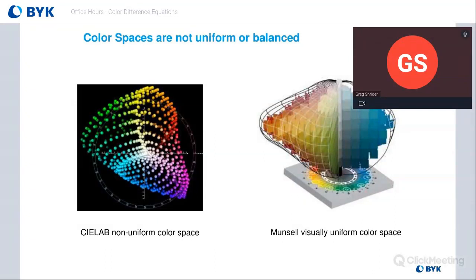On the right, we have an image of the Munsell color space. It also is not uniform or balanced, but within the Munsell color order system, each of those chips are equally visually spaced from one another. If you can see my cursor, these chips are all equally spaced visually apart from one another, as are these over here in the yellows and the reds. And you can see there's a lot more chroma in the yellow than in the blue area. So it's just another example of how things are not balanced in color spaces, and that's going to present a little bit of a challenge.